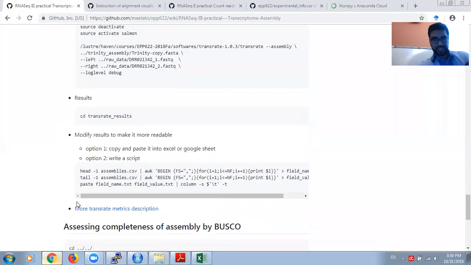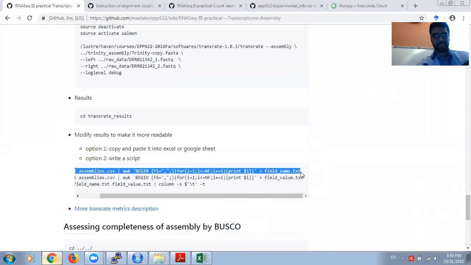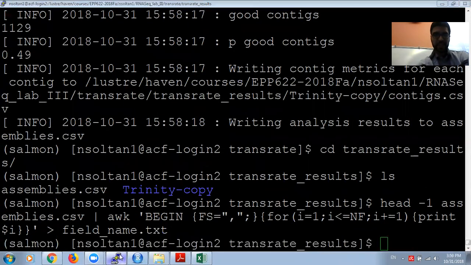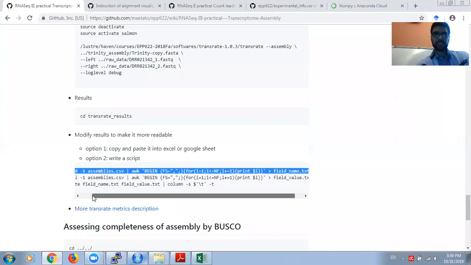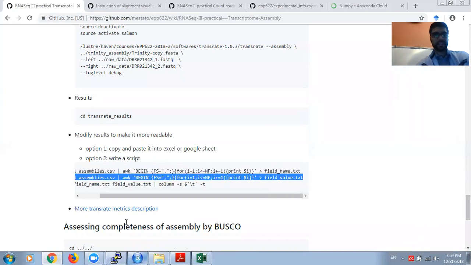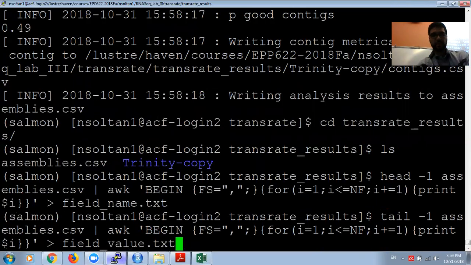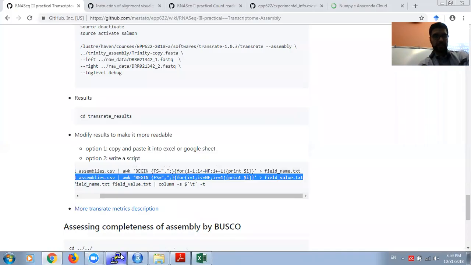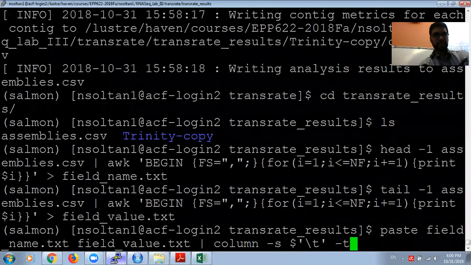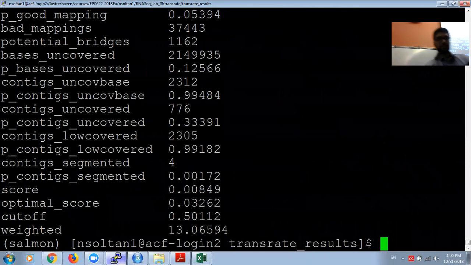It's not a good thing, but just copy paste the file to make it more readable instead of downloading. You can download this assembly.csv onto your desktop and visualize it through Excel. But this one exactly shows you the results that we need to interpret.